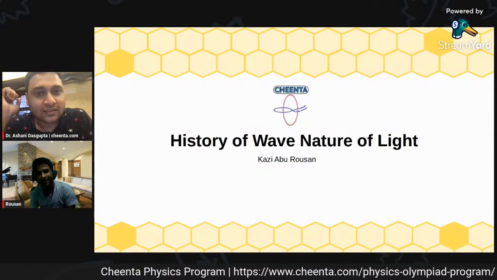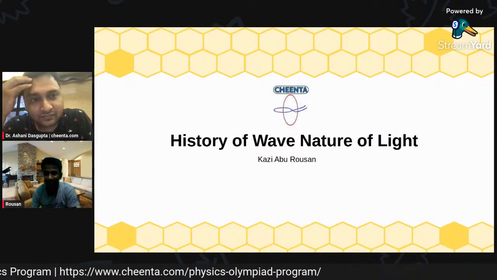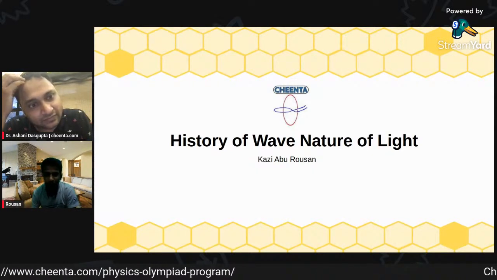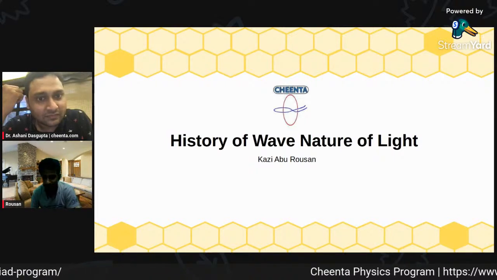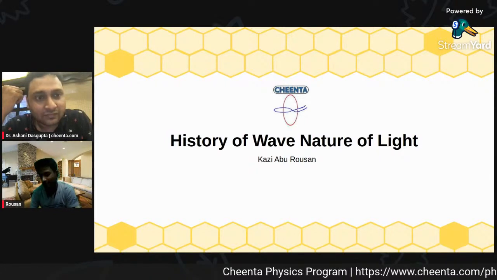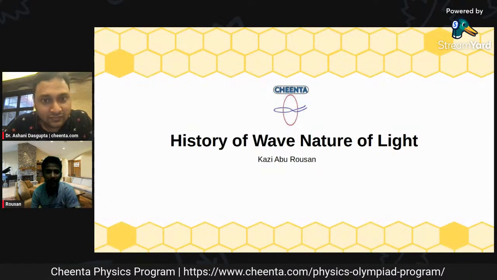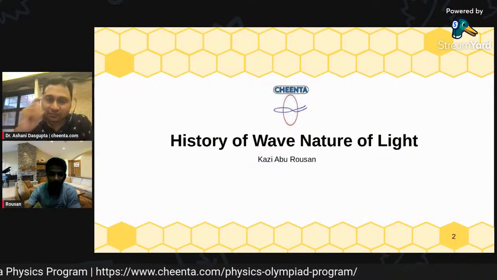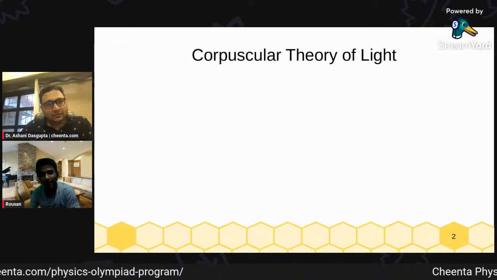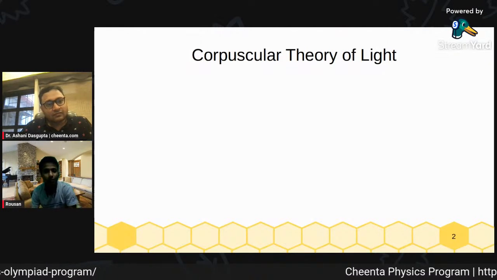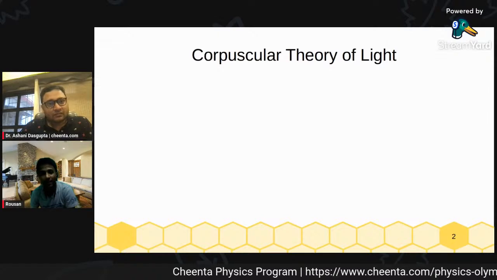We basically know that light is a wave. Nowadays it is not so obvious, but we think, okay, we know that light is a wave. But it was not obvious from the very development of the idea of light in physics. The story starts like this: initially, light was not assumed to be a wave. It was assumed to be a stream of particles.